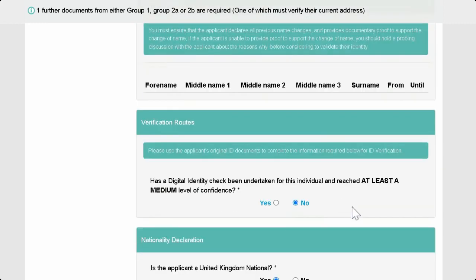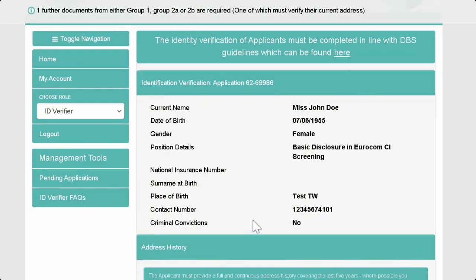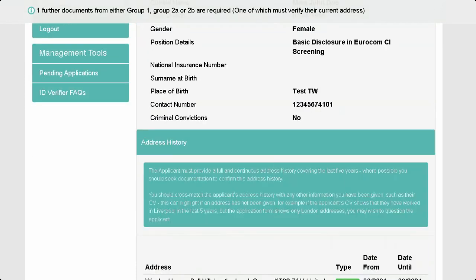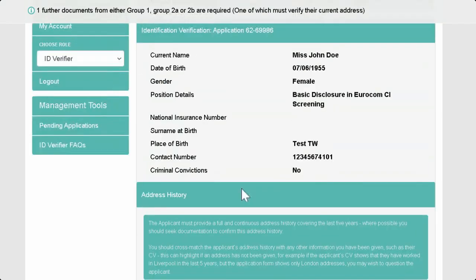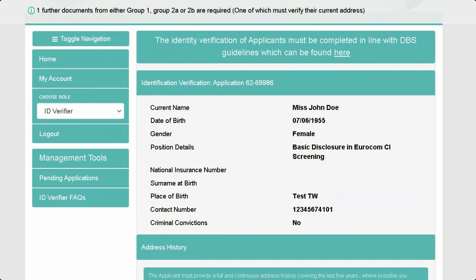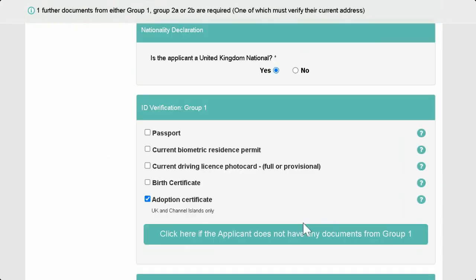Once you look at the document, you're supposed to verify it against the details that the candidate has entered to make sure it's correct. You need to make sure it's correct in terms of the address that it's going to, because the physical copy of the DBS check will be sent there. And also make sure that the name is correct, otherwise the certificate will be issued in the wrong name. So you're checking this against the ID document that the candidate has provided you in original copy.